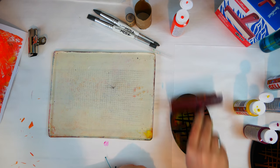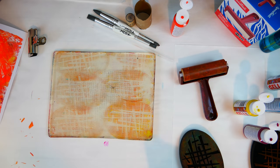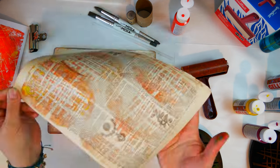So my brayer was now dirty, and I decided to clean it off on my ArtFoamy and stamp that directly onto the gel plate to see what it did. And I used dictionary paper here to pull that paint off the plate.